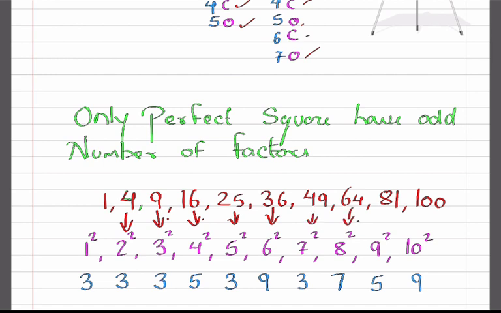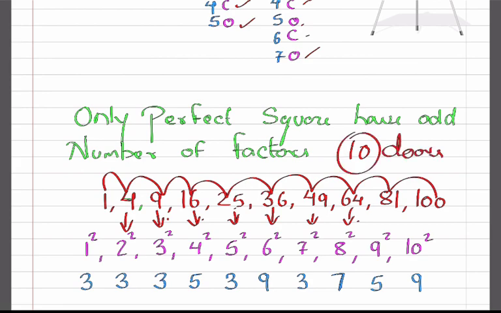So all the doors which have the number as a perfect square will have an odd number of factors, and all the odd number of factors will have the door as open, because eventually it will be what? Open, close and open. So how many are there? Just count. 1, 2, 3, 4, 5, 6, 7, 8, 9, 10. 10 doors will be opened in the end.